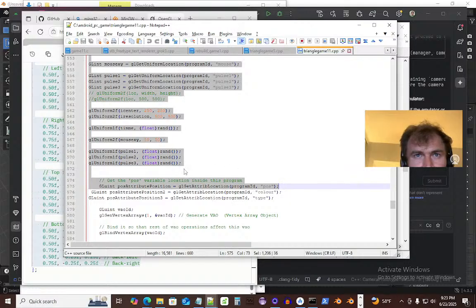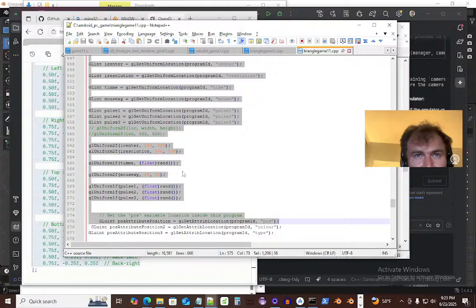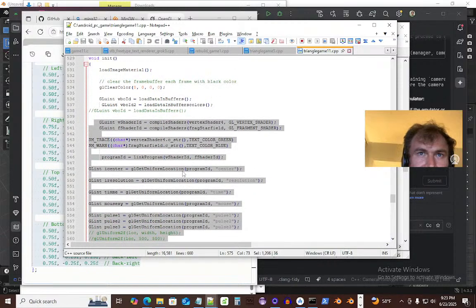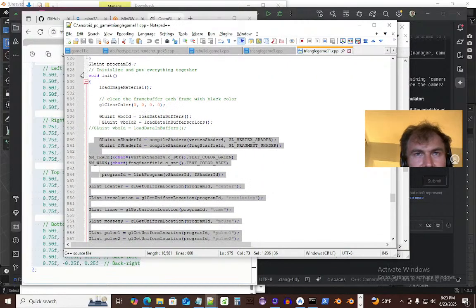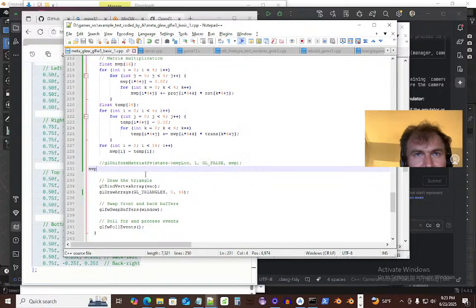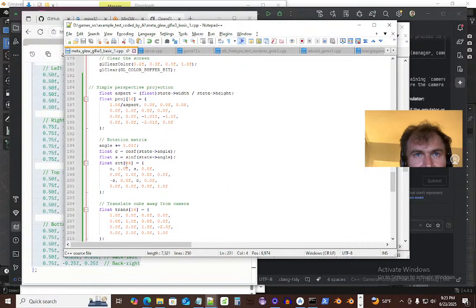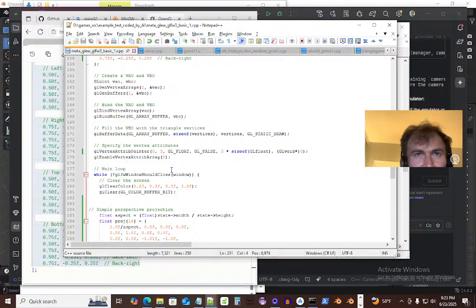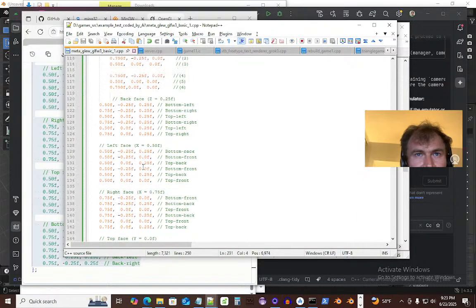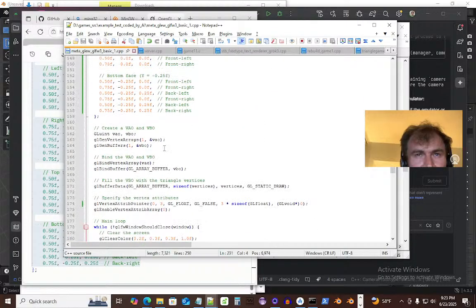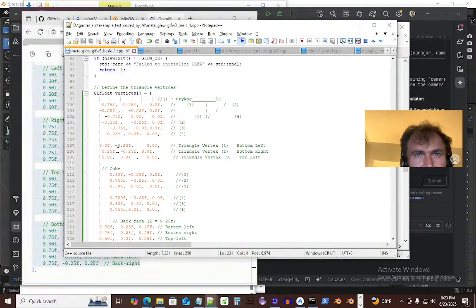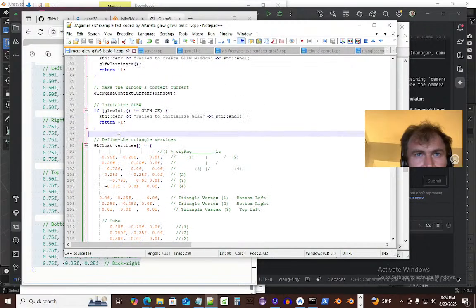Let's do it like this. Load buffers, create and compile shaders, program ID. So we need to compile the shaders before we do this vertex ID stuff, I believe. Do it here.